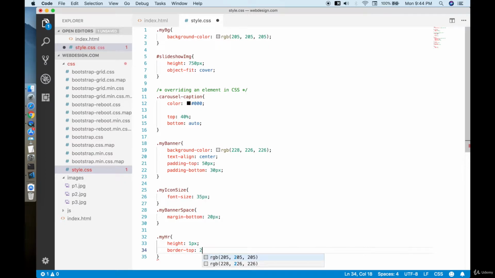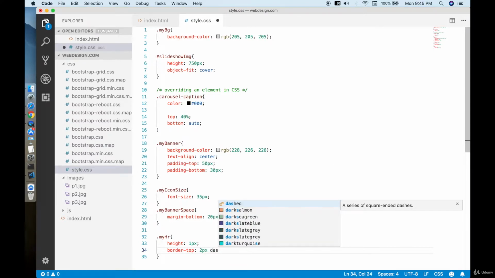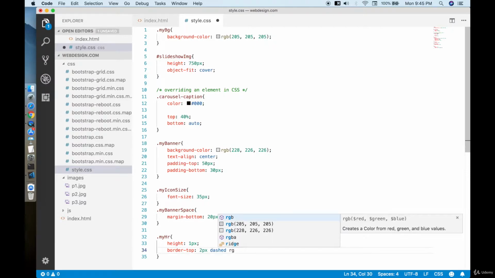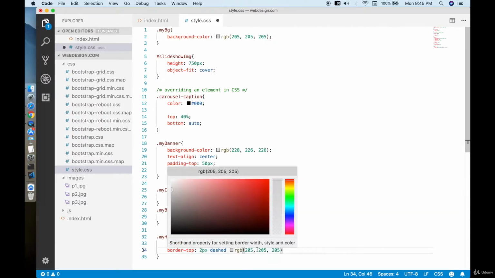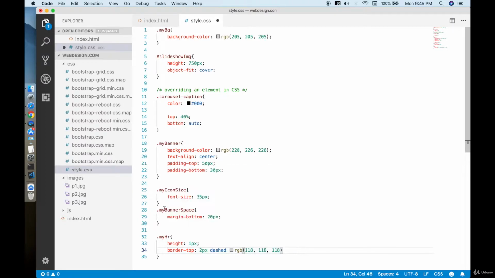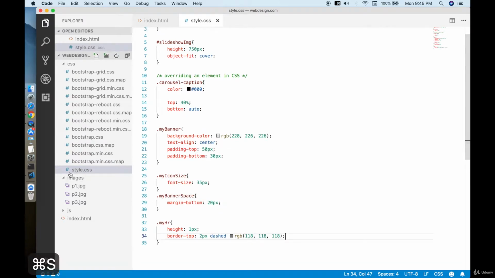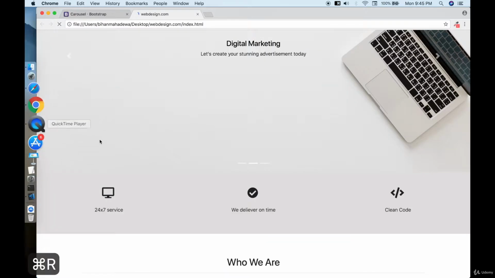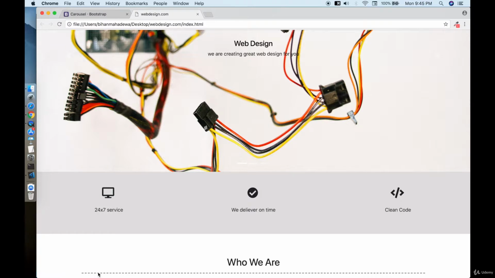border top is 2 pixels, and I can simply say something like dashed. If I go ahead and save this, you can see that it has become like that.